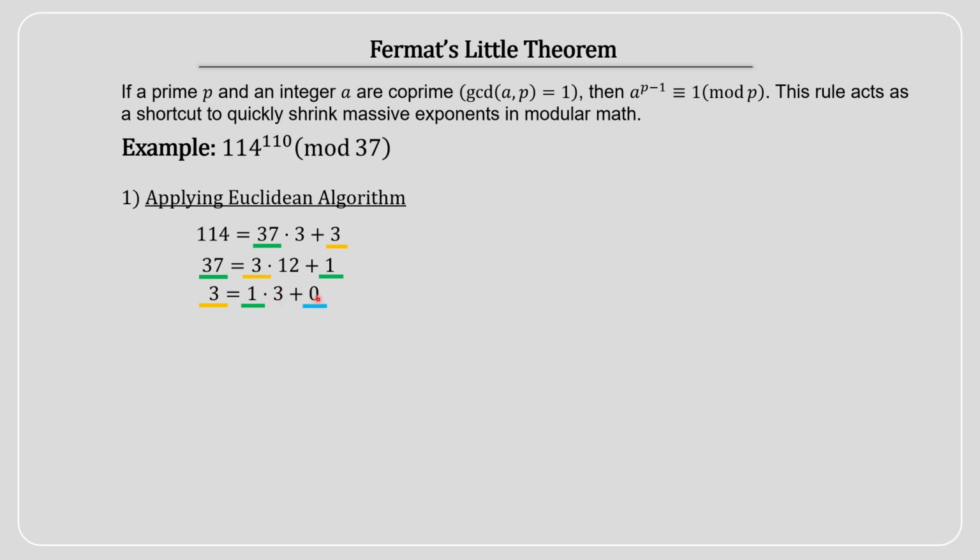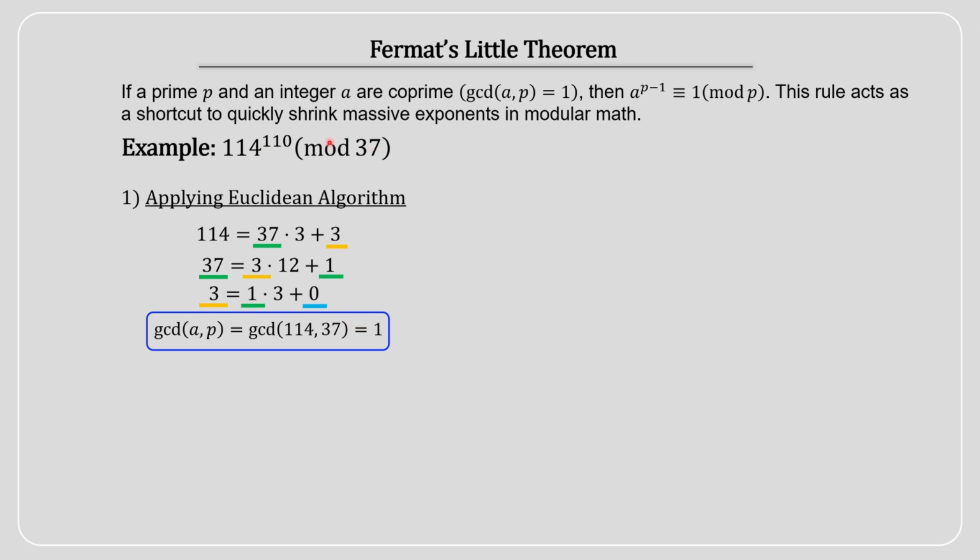A 0 means that we completed the algorithm. And that means that over here, this is our greatest common divisor between a and p, which is 1. So that's how we know we have 1 as our greatest common divisor. Basically, here we're writing this out. So that's the first part done.